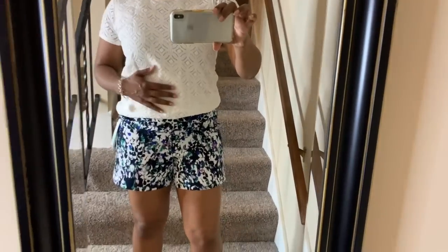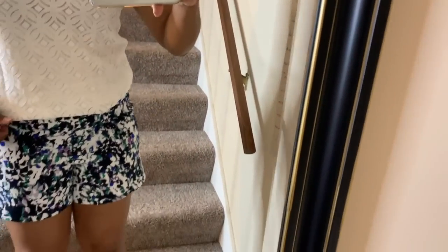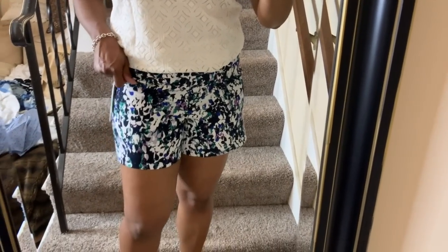So I probably wouldn't wear these two together just because this top is so boxy. It's cute though. I don't know, you guys, tell me what you think. And I'm gonna bring the camera down to the shorts so you can just see the pattern really good. So that's the pattern on them.